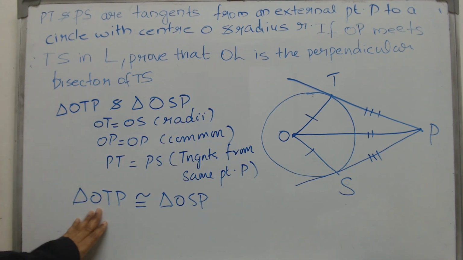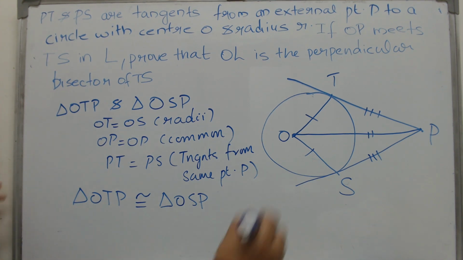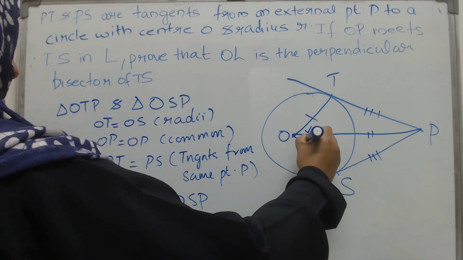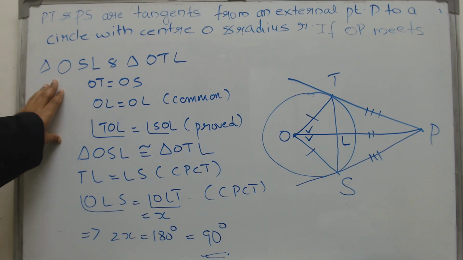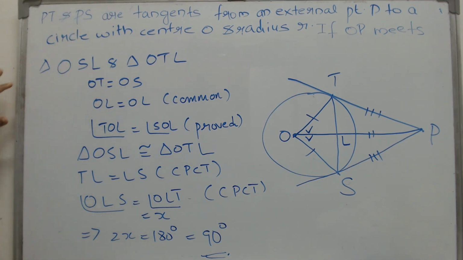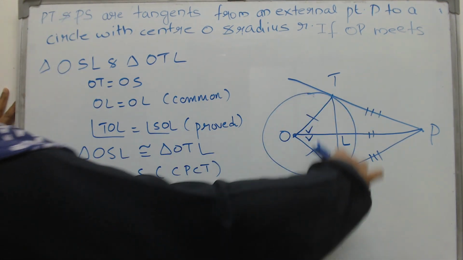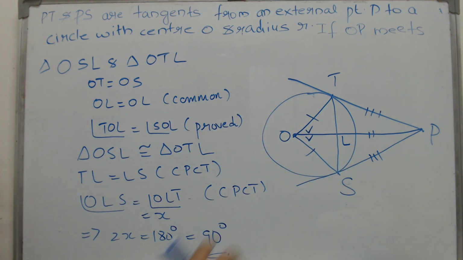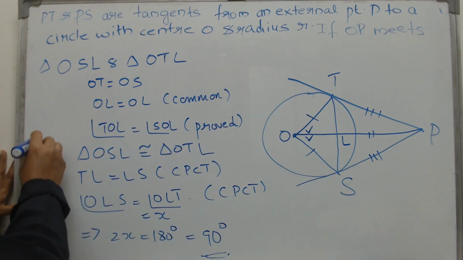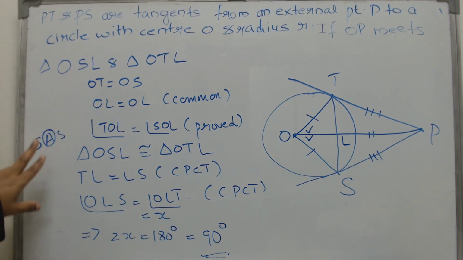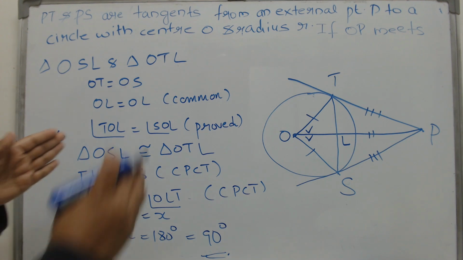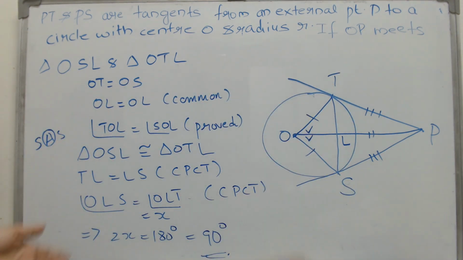So once we prove that these two triangles are congruent, then what do we have? By CPCT, these two angles are same. Now we return to our original two triangles. The original two triangles are these small triangles. We were unable to prove the SAS, the angle in the middle. We were unable to prove that that was equal, right? That is why we took two bigger triangles, to prove that these two angles are equal.